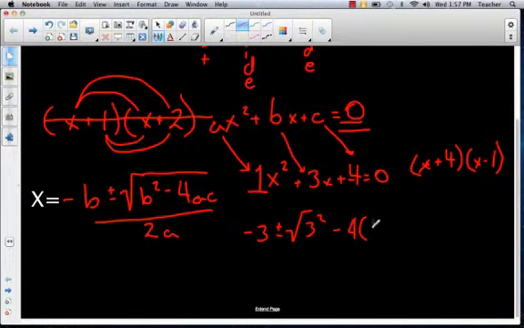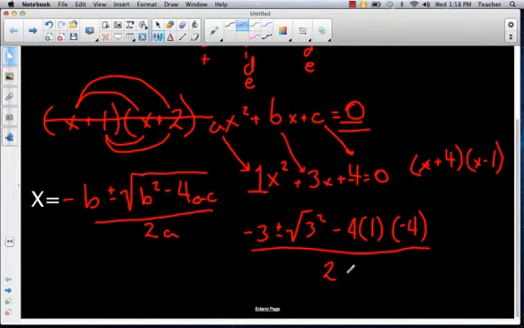Because as I explained earlier, this 4 is actually a negative 4. Even though it says plus c, we're doing plus a negative. So after that, you put the 2 and the 1, because it's in the a position, underneath the rest of the equation. Now, what I like always to do first is here and here, I like to simplify those out, just so I can have an equation without so many parentheses. That tends to bug me.